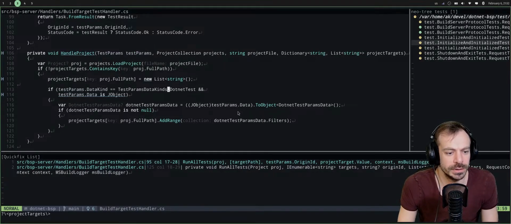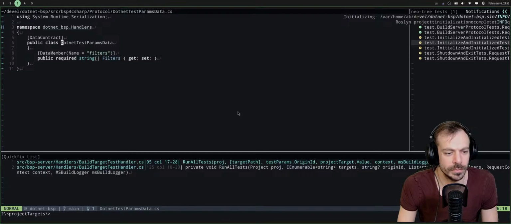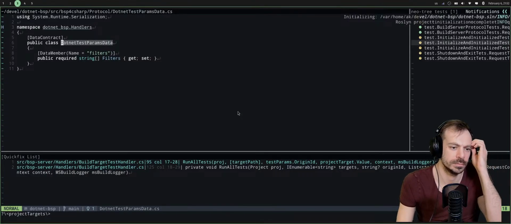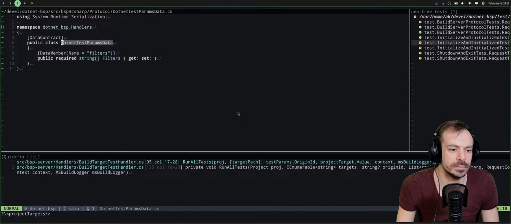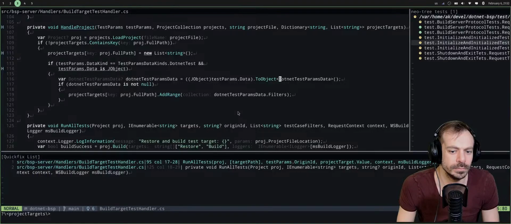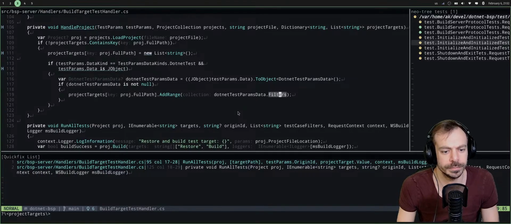So .NET test, .NET test arms data filters. The range of filters.